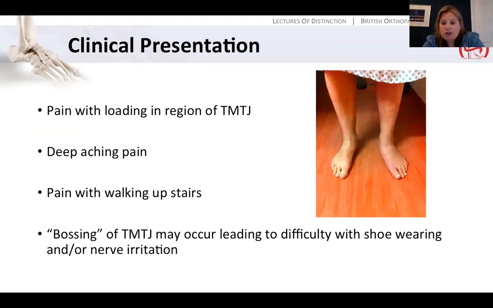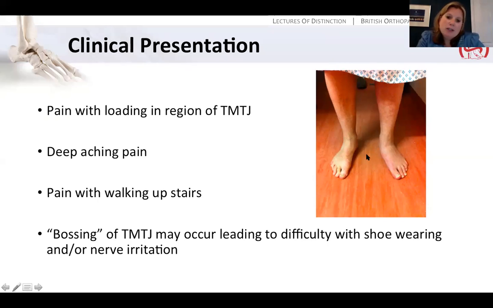So this was a gentleman, this picture was many years ago, right when I was a new consultant, and he had been in Thailand or abroad somewhere else and had injured his foot, and he had a Lisfranc injury that had been missed. Within a period of 3 or 4 months, he had developed that deformity, with pronation and abduction. You can see here he's got a nice arch. I'm sorry, they're not the best photographs in the world, but I'll always remember him. He's got that arch there, and here that arch is flattened, and he's beginning to get that abduction deformity there.